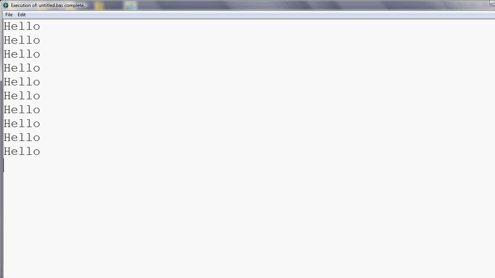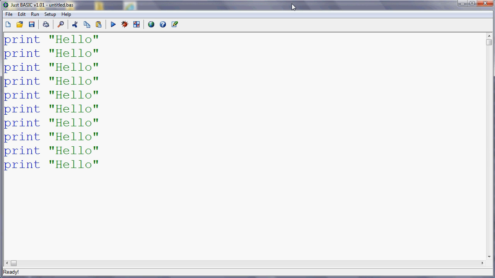Well, it works, and because it's a short and simple program, you probably haven't lost a great deal in terms of processing time or memory or anything, but it's not particularly easy to maintain, because if I wanted to change that program so it said hi 10 times, what I'd have to do is go through and change all of the hellos to hi, and it's starting to get a bit of a faff quite quickly.